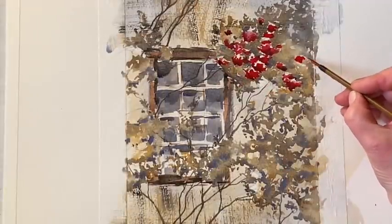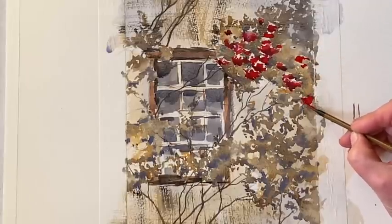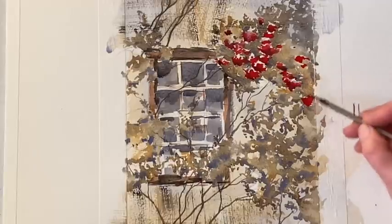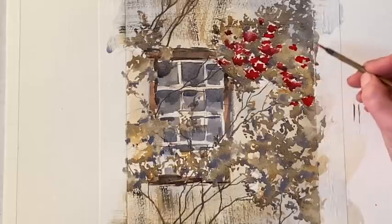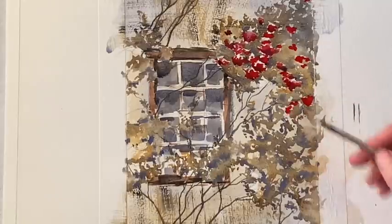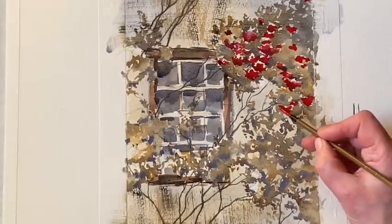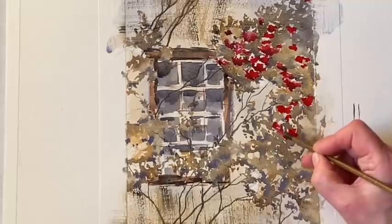If I zoom you in closer, you can see that it's just dotting and dashing in those unpainted areas. And because I've set up the look of leaves and the window and the wall, these red blobs should read as roses, even though they are really just little scribbly marks.